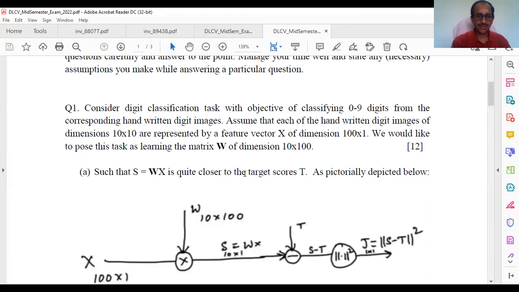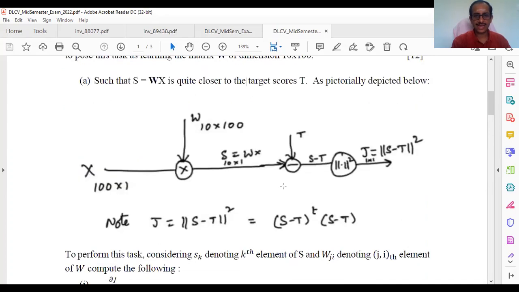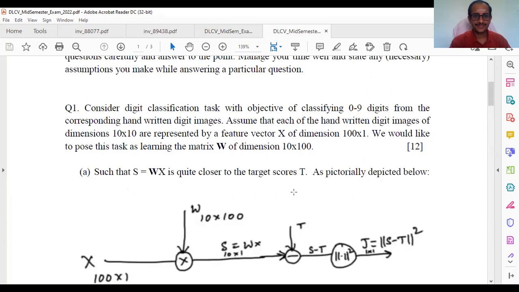Any other comments on what this closely resembles? Some of you have taken machine learning courses already. Have you not seen this as one layer of a neural network? So basically calculating the loss function, where S is the predicted output and T is the actual output, so the distance between them is the error.